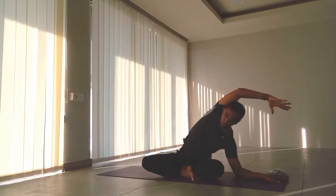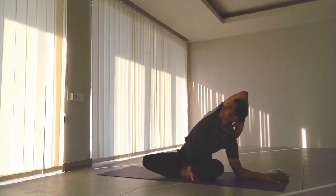Try to touch your left shoulder. Okay, touch your left shoulder with your right hand. Inhale, push your elbow to the back. Rotate and then turn your head and look up to the ceiling, exhale. Inhale, push your right elbow more all the way to the left. Feel the stretch to your waist, to the hip, and exhale.